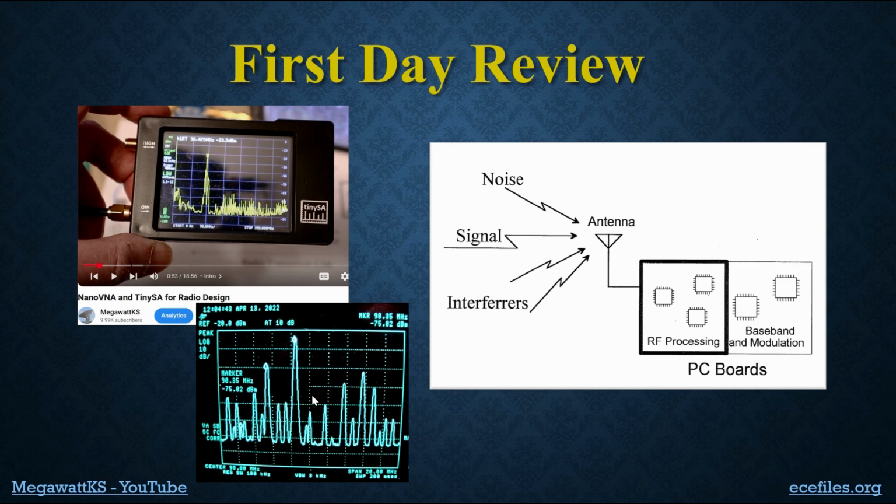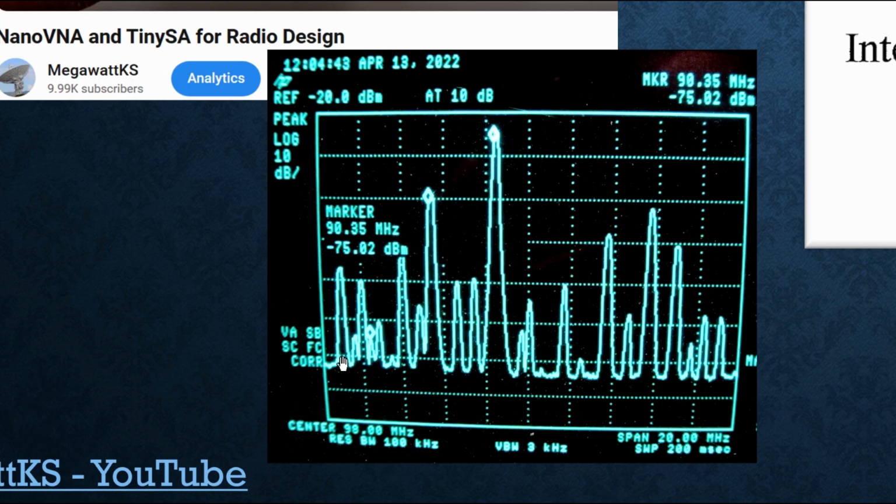In the lower left, these are the signals in my area. There are 24 stations in my area that I can hear according to this spectrum analyzer trace. We'll get into that a little bit more as we go. I put some markers on this one, and this one. And we're going to go into why that is later. But suffice it to say that there are very strong signals in my area, almost minus 20 dBm. That's a very strong signal. And then many of these are very weak. Like that one right there is super weak.